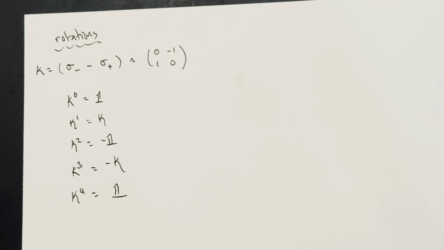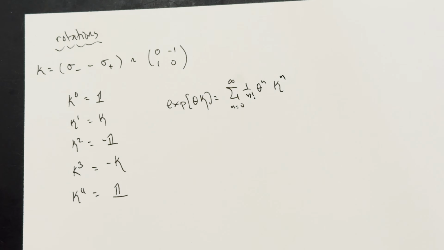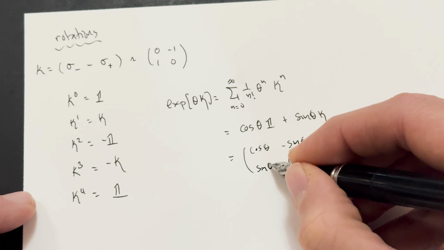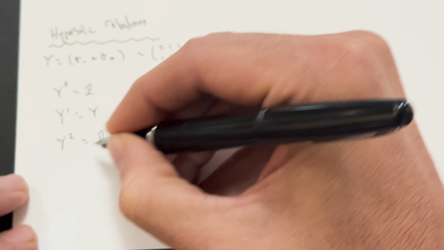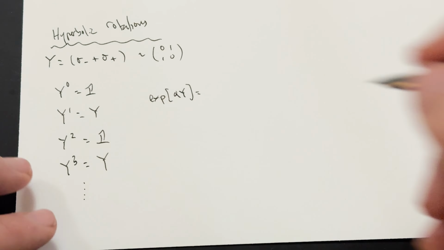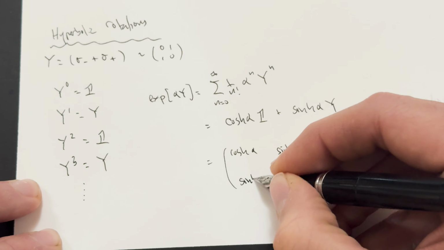The antisymmetric matrix. So we can plug that into the exponential, and lo and behold, we get back, of course, our rotation matrix. That's one. We can take a different linear combination of sigma plus and sigma minus and find the hyperbolic trigonometric functions, cosh and sinh. Again, very straightforward. Nice, easy to see. These are two clear one-parameter subgroups generated by the Lie algebra.